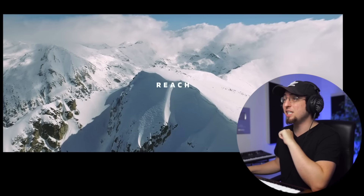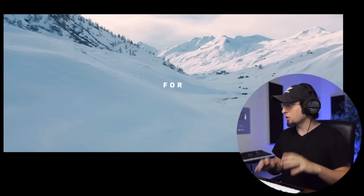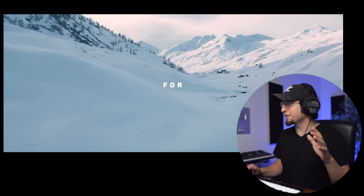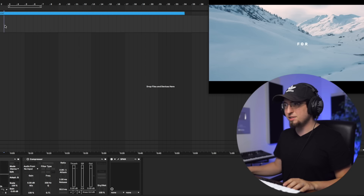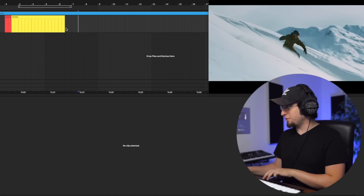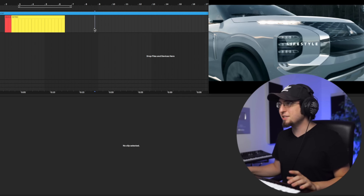I'm going to follow Tommy's advice and start with tempo. I'll play the commercial and try to find the tempo that matches all the different cuts. I'm going to do a build-up at the beginning. Perfect — 105 BPM, that's it. So I'm going to start my intro right here; before that we have a little build-up, then a transition, and then right where it says 'lifestyle' we're going to drop our beat. Alright, we got our structure and our tempo.